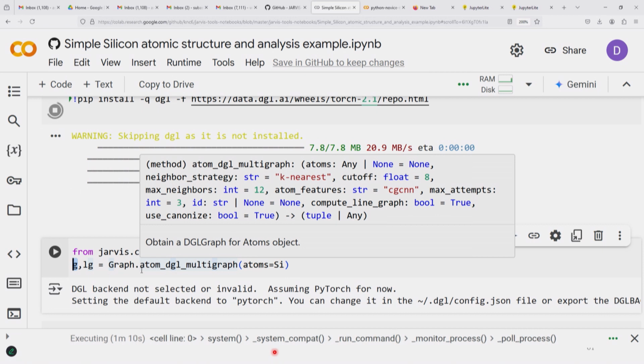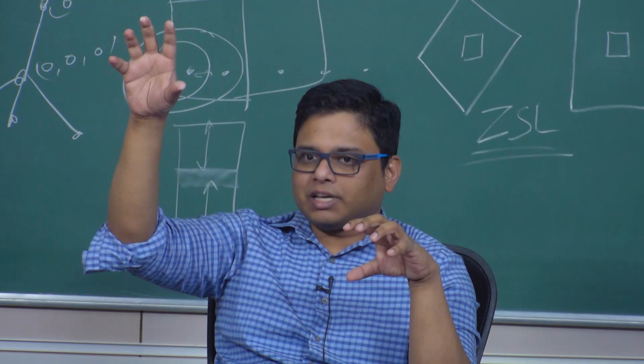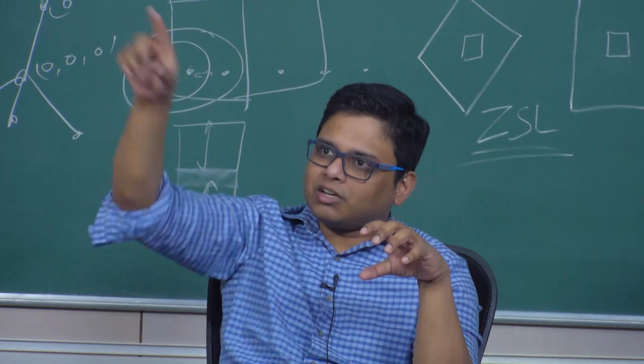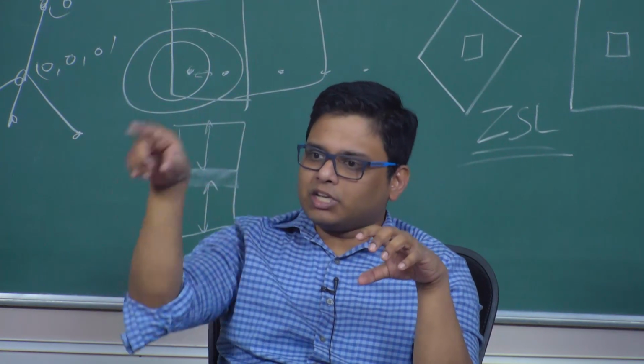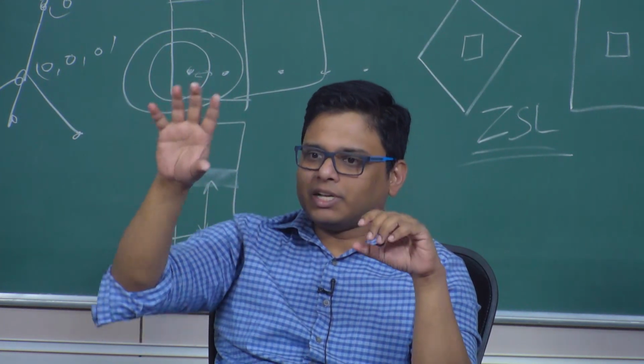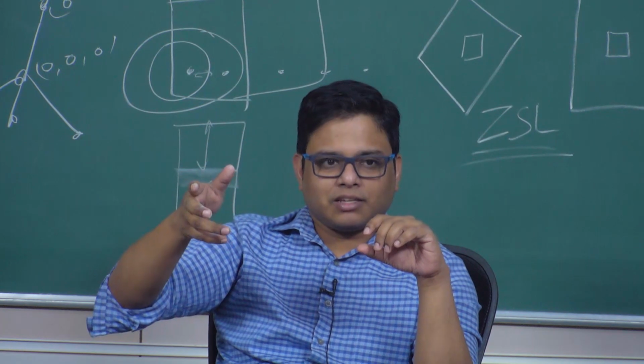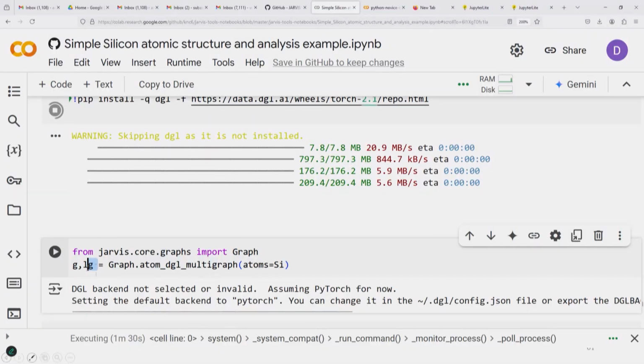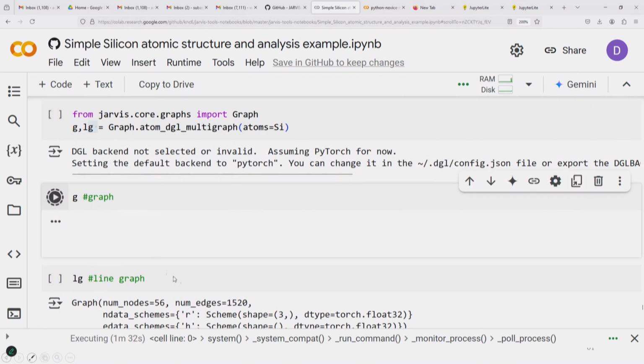So how do you get the angles and dihedrals? What we proposed is, if we have a graph with edges, we now consider another graph where the edges are the nodes and the edge pairs are the new edges. I know it's a little confusing, but in this way you can get angles. This is called the line graph, LG. So you can get both the graph and the line graph from this.